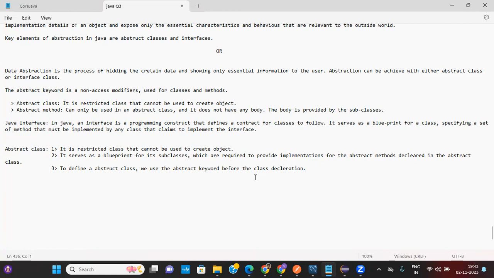And for an interface, basically, an interface is similar to an abstract class, but with a key difference that it cannot have any method implementation.